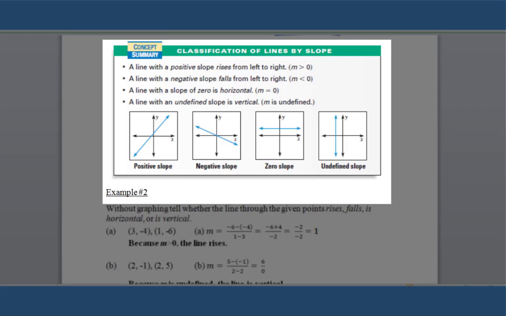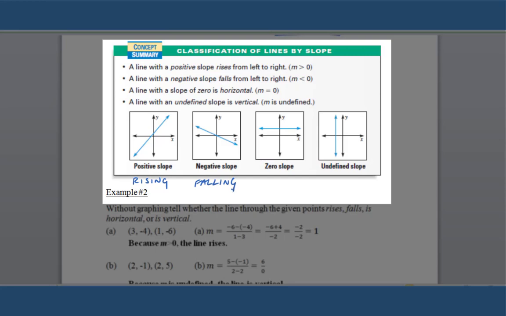Now, let's just take a simple look here. If we're talking about positive slope, we're talking about an m value that's bigger than 0. And so if we read the graph from left to right, you can see that it is rising. And so we like to clarify positive slope as rising. On the opposite side of that, we said that a negative slope is falling. And of course, we're reading this from left to right, similar to a book.